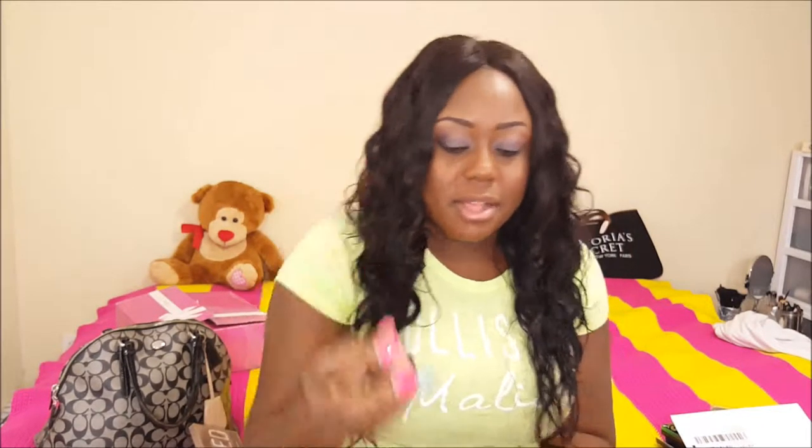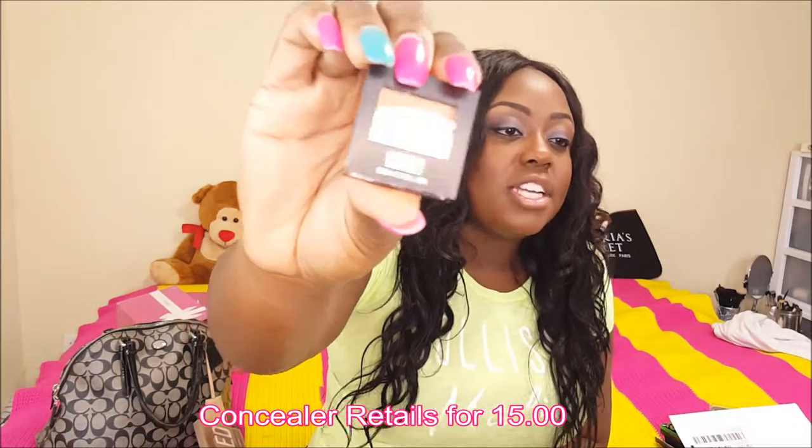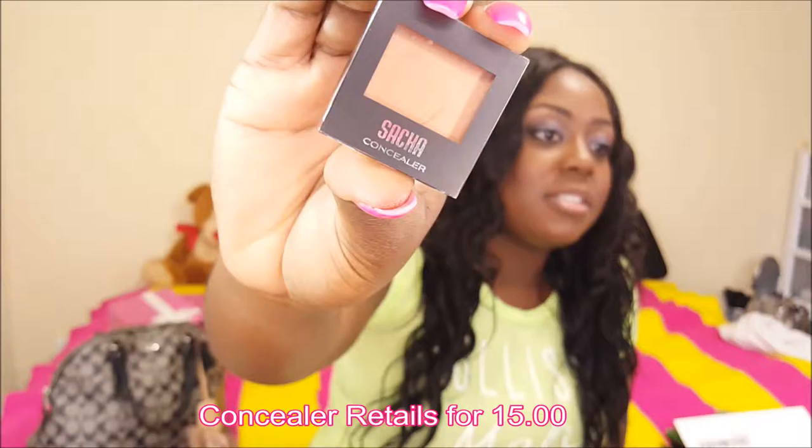I got one of their MAC NC45 concealers — I've used this already in one of my tutorials. Another thing is from Sasha's Cosmetics. I got one item — basically the Sasha Concealer from the Camouflage Selection in the shade Suede, and it's matte. That's actually what I used to conceal today underneath my eyes. Comparing it to the MAC, it's pretty much the same — they do the same thing, it's just that this one is $20. And of course I had to pick up another Sasha Cosmetics Buttercup Setting Powder.